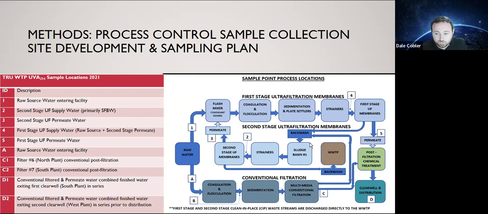That water has been treated with post-filtration chemicals and is sent for storage into clear wells before being pumped into the distribution system. TRU has 2 clear wells that are operated in series, with D1 being the first and D2 being the second in terms of sampling sites before that water is pumped out into the distribution system. The overall sampling sites permitted a good generic overview of the treatment process and where the UVA 254 was at each place. Those samples were collected between January and June of 2021, and a separate field study was completed in the distribution system to assess DBPs that was independent of this project.